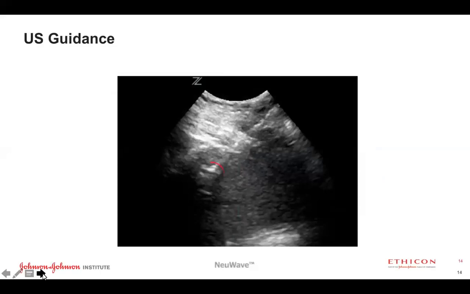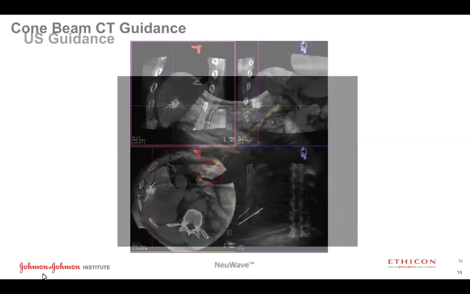Ultrasound is very popular as well. It gives you some real-time guidance. There's the lesion there, and there's the trajectory of the antenna into the lesion. Personally, I like ultrasound because it gives that real-time feedback in terms of lesion and probe positioning. And when able, I like to use ultrasound primarily with CT as confirmation. And I always do CT as confirmation because obviously you can get some averaging with either technique. So I like to use both.